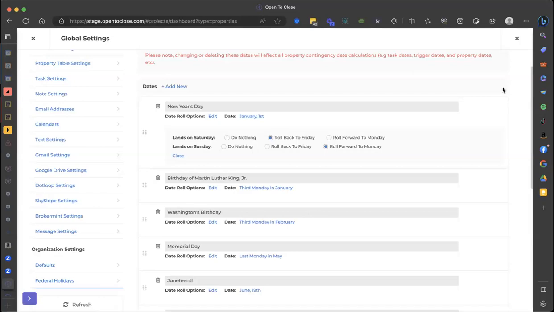And what this will affect, again, is the federal holiday roll that you set up for your date calculation. So this could apply for task dates, your trigger dates, the dates on your property, your date template calculations. And so when you look at why I would want to make this change, it's to make sure that if you need to observe federal holidays, let's say when we're building our date templates, you know that it's referencing this list of holidays here.